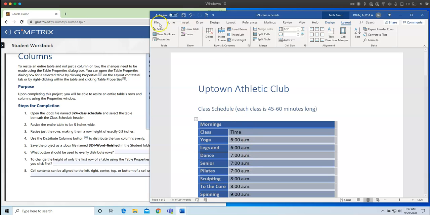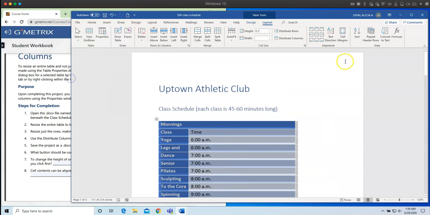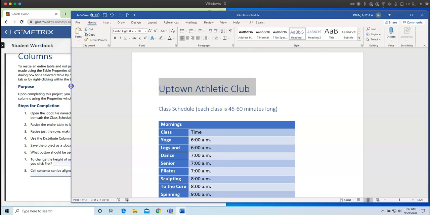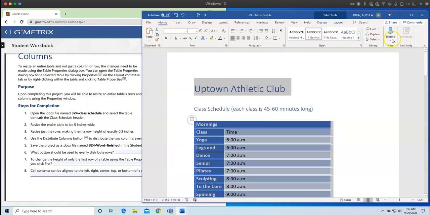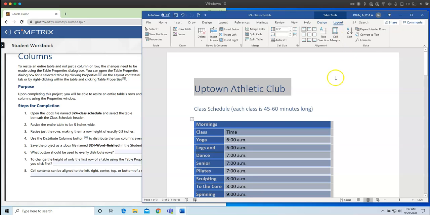Now if your Word, see my Word is, let me stretch it open. When I stretch it open, you will see the Distribute Columns icon right here. So if your Word is not stretched open, you have to know what the icon looks like. All right. If you don't know what the icon looks like, then you'll have a hard time, but no problem.